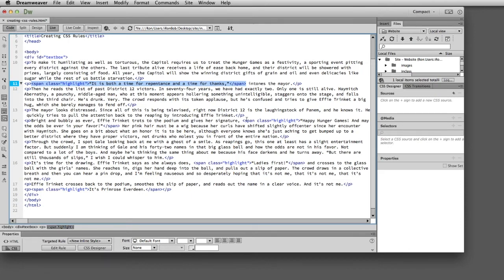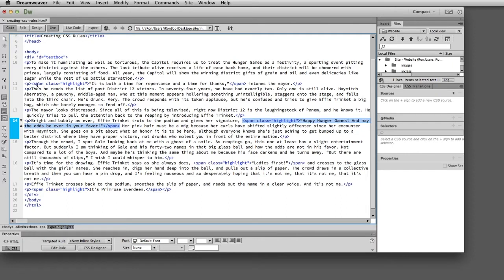And so anywhere you see a span, that is being pulled out of the paragraph, and it's saying, I want to highlight just this sentence or just these few words, but I want the rest of the text to remain in the regular styling that we apply to the paragraph tag. So that is the reason for those.